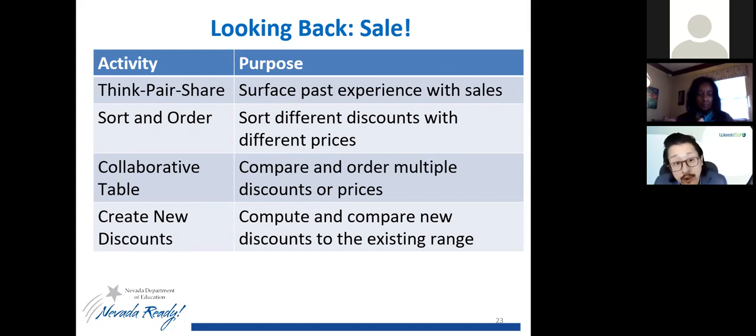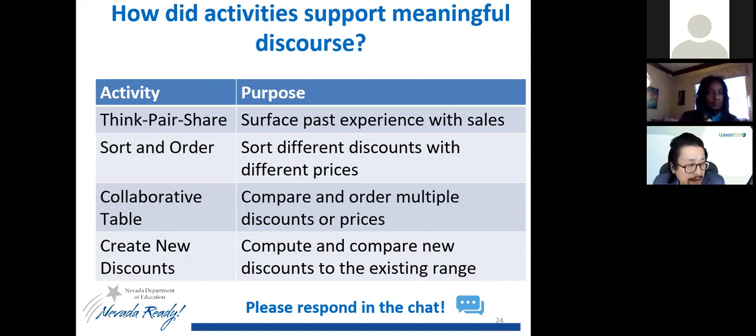And so the question that I'm going to ask is, as you look back at these different activities, the question is in the title, right? How did these activities actually support meaningful discourse and extended discourse, which is guiding principle 3, right? That we want English learners to engage in that extended and meaningful discourse. So go ahead and please drop in a few ideas in the chat, and that can be a nice way to reflect, right? Because hopefully we've got something there. Hopefully we've got a pulse.